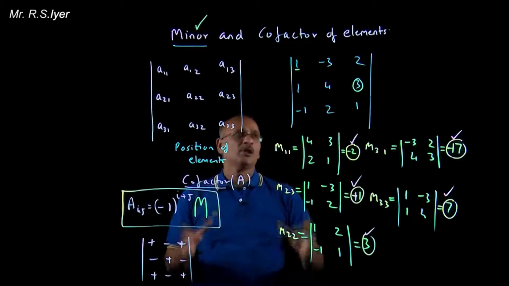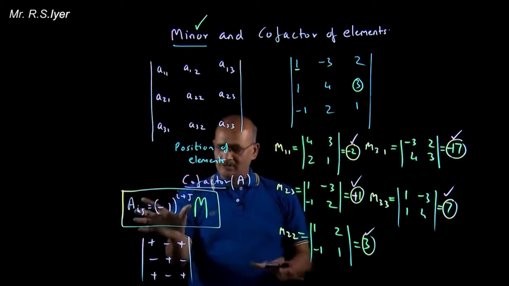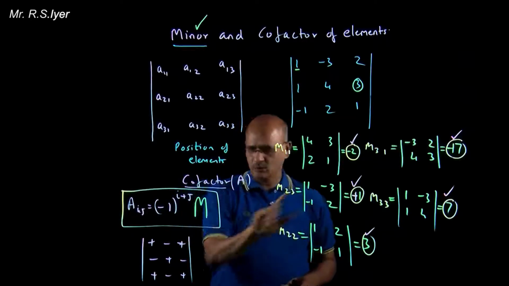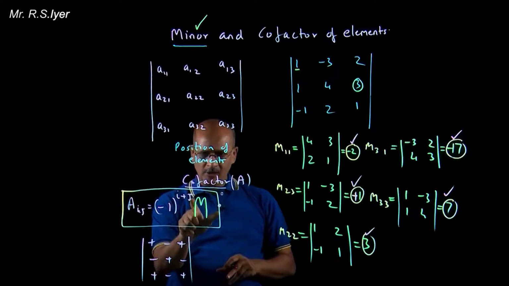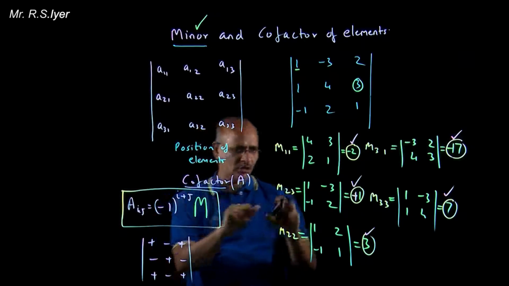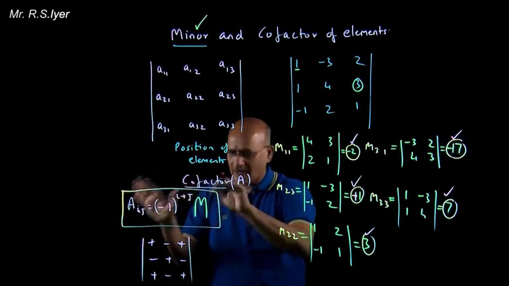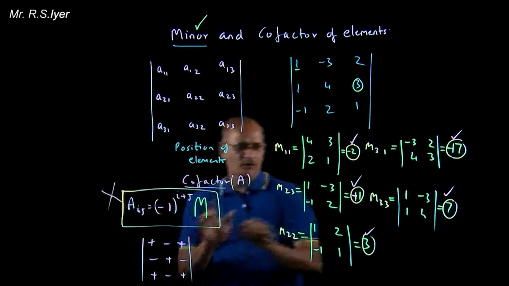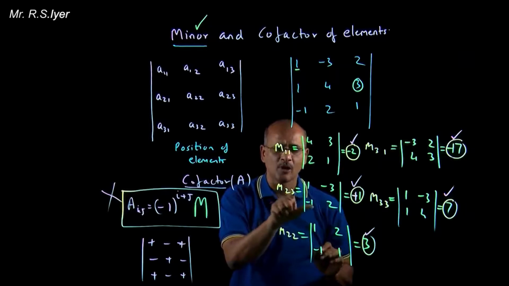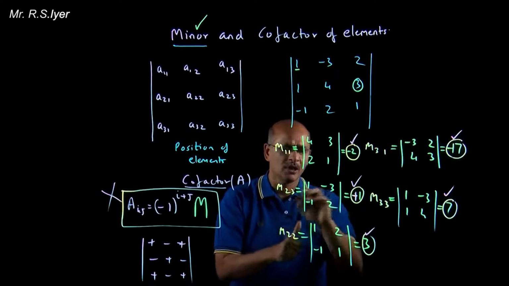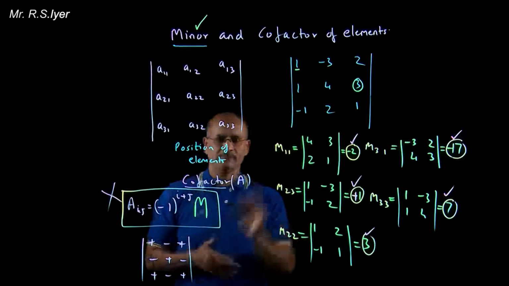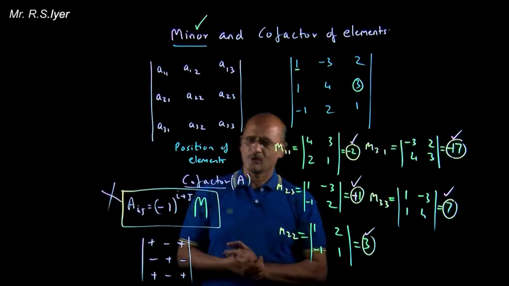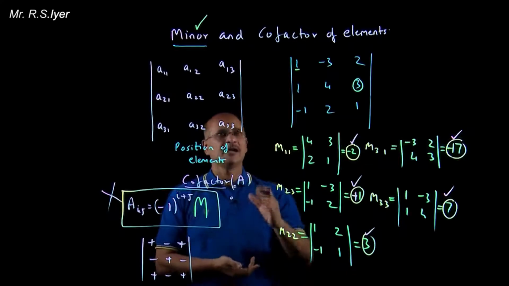So, for the time being, pause and note it down. This formula is simple. Now, for example, like 2 3, I will just make you clear. 2 3. So, actually it is 2 plus 3, which is what? 5. So, minus raised to an odd number is minus. So, in short, there is no need to remember this formula. Just see, if it happens to be 2 plus 3, 5, an odd number, put minus. If it happens to be an even number, put plus. That is the way it has to go. I hope you got this point clear. So, pause and note it down.